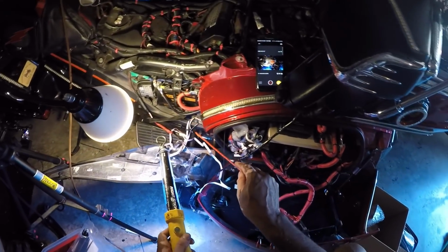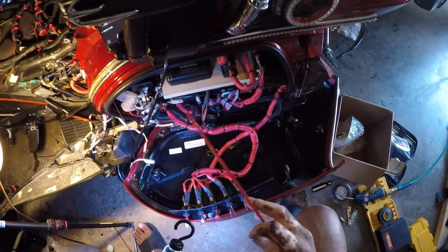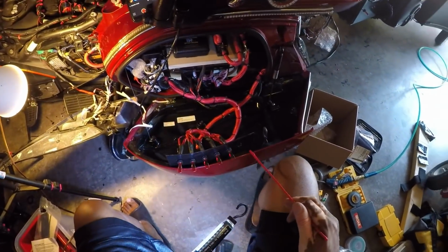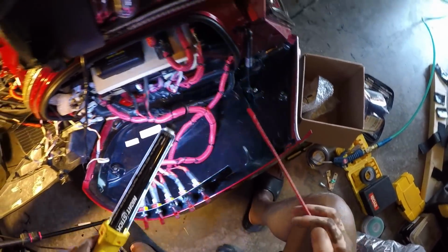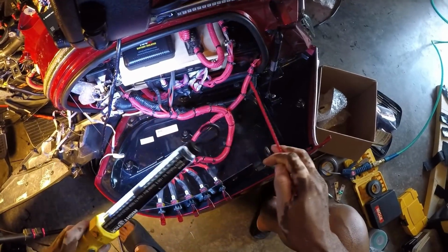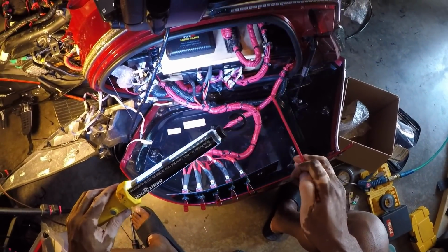All my accessories, as you can see, this is what you're looking at inside my saddlebag. This is all my electronics, all my switches for all my lights. Trying to give y'all a better understanding. What I ended up doing, I had to create a shelf. I had to make shelves inside my saddlebag.